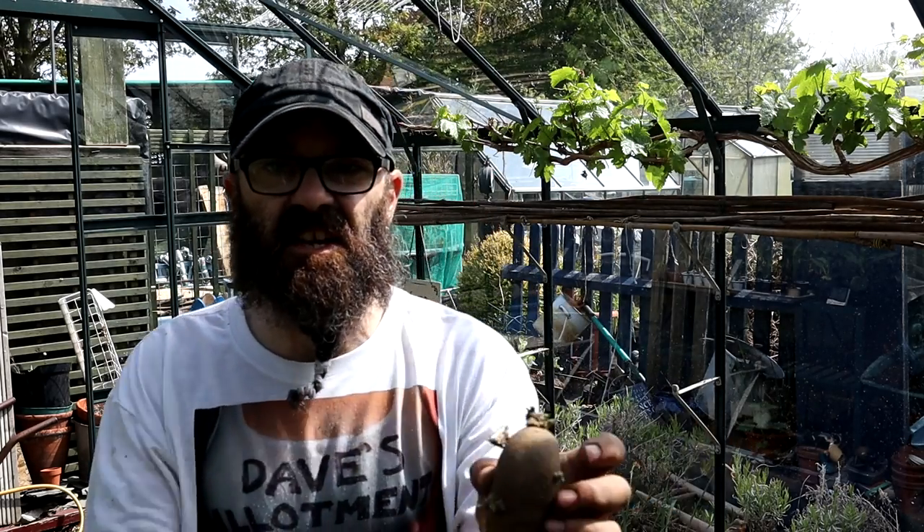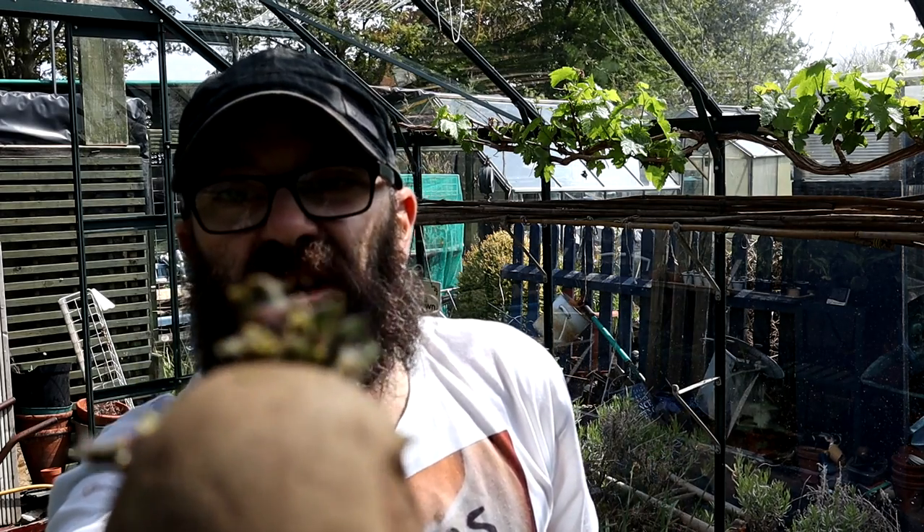Right folks, the Charlotte potatoes are out now and I'm going to put out these ones - the Sagita. Look at those lovely chits! I'm really looking forward to seeing what these turn out like because when I bought them I got them from Newburn Allotment Shop. The guy selling them told me there's a guy in Newburn who's one of the top potato growers in the northeast, and this is the only potato he grows - Sagita.